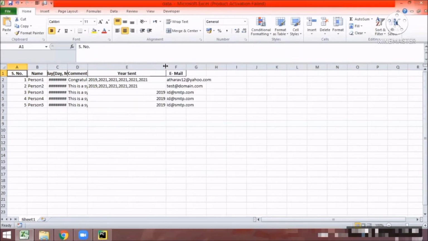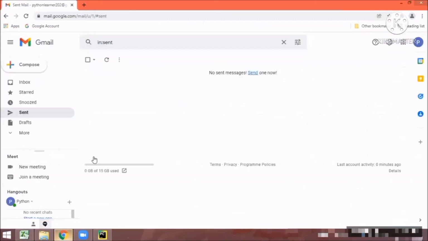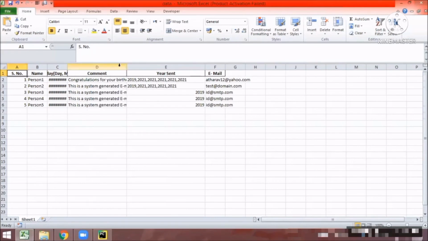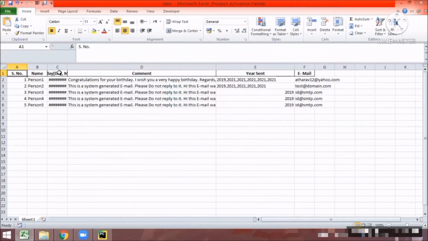you can see here it has already added 2021 a lot of times, and I think it has sent the email also. So if I refresh it, it hasn't. Okay, so as many times as I ran the program, it has sent the email.